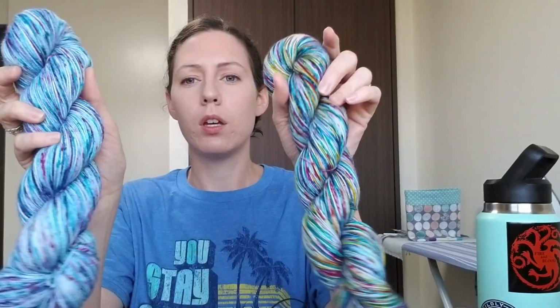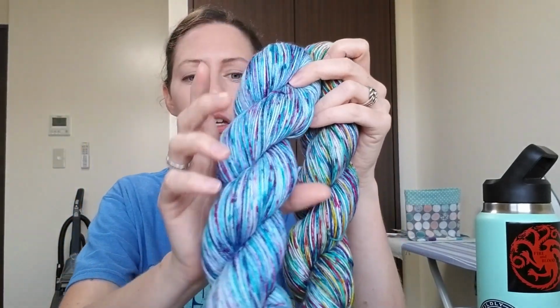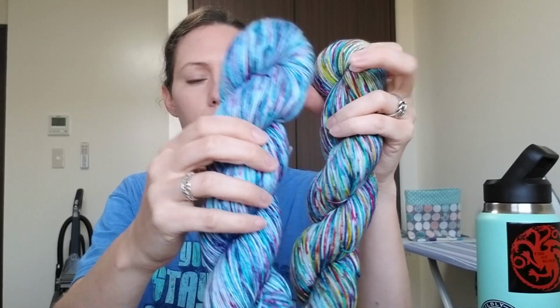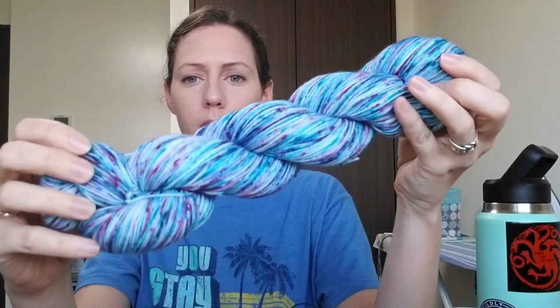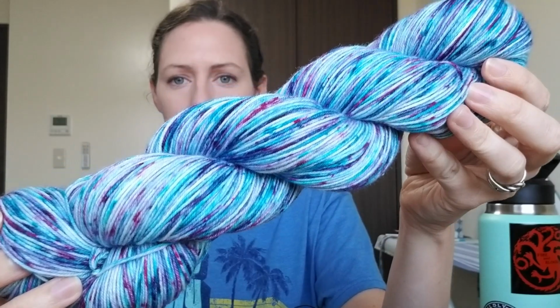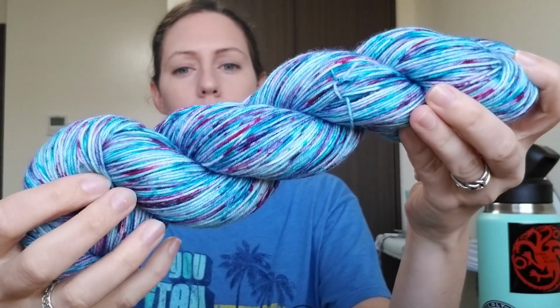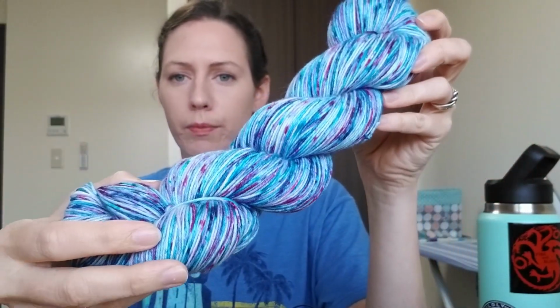All right, so last thing I want to show you is some yarn I've dyed the last couple weeks and put up in the shop. I don't think I showed these on the podcast yet, but I did post pictures on Instagram. So these two are both dyed on my merino nylon sock base, 75% superwash merino, 25% nylon. And this one is blues and purples, speckles, and I named it Hydrangea.